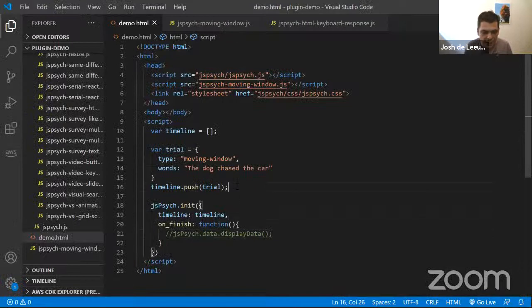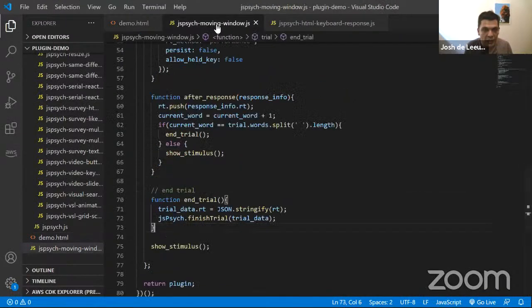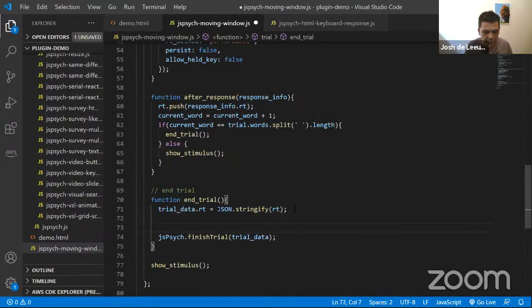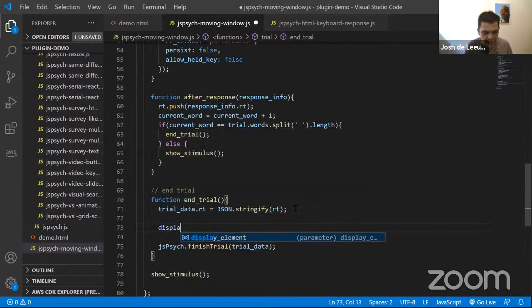In jsPsych, we allow plugins to make permanent changes to the display, so you're not required to clean up what the plugin has done. But in general, it's a good idea unless there's a reason to make a permanent change to the display. So I'm going to go in here and say display element dot inner HTML equals blank string.